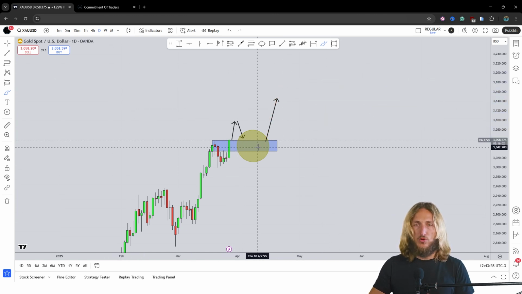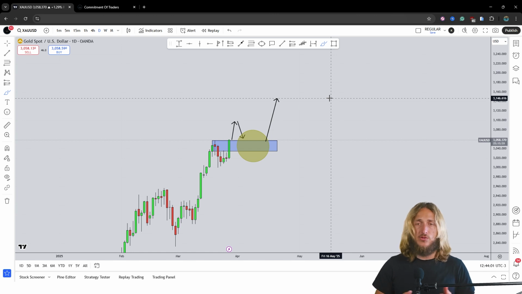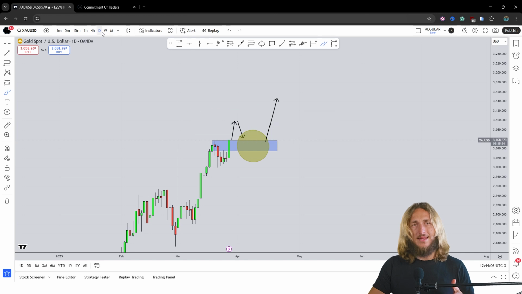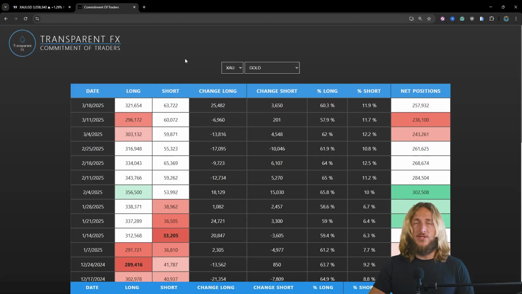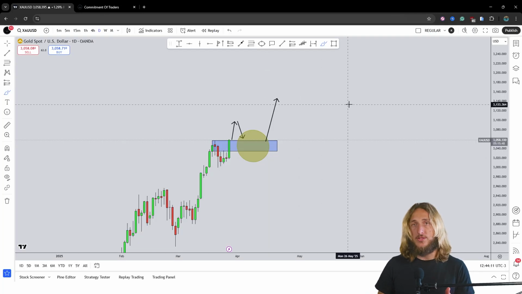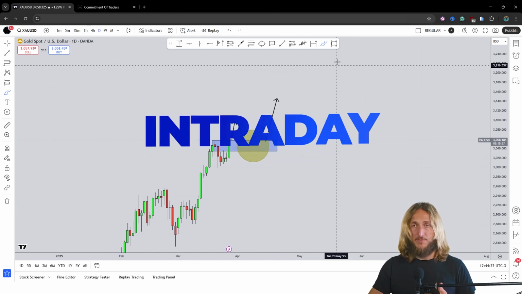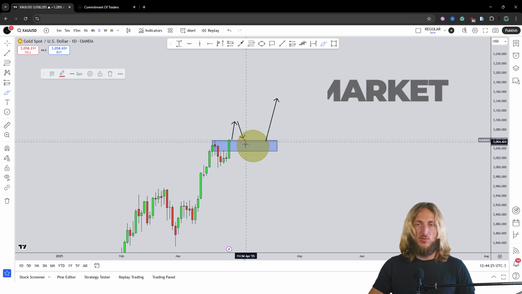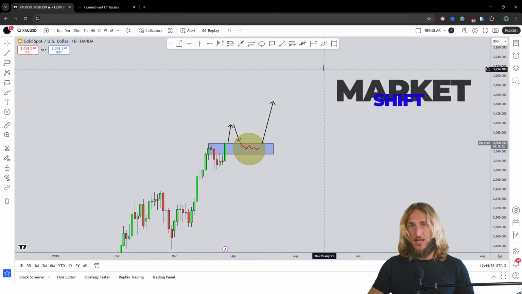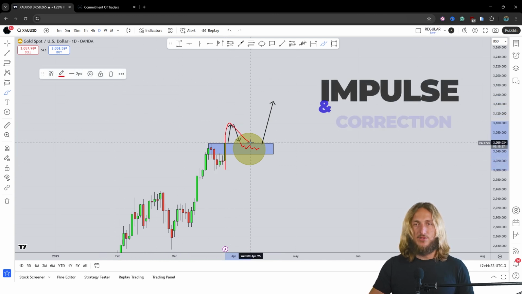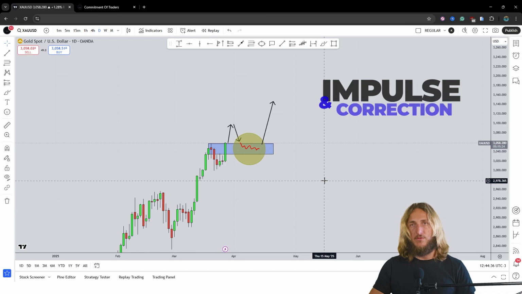So if the market will break and retest, what would I expect? Well, as my students know very well, trading is reactive and not predictive. The monthly, weekly, and daily timeframes combined with the COT data, those are the best timeframes when it comes to the directional aspect of the market. However, when it comes to identifying early shifts in the trend of the market, the best timeframes for that are the intraday timeframes, so 4 hour and lower. Therefore, what I would expect is that if this market would shift from an intraday bearish to a bullish market, I wouldn't be surprised to see a potential rejection to the upside for the market to complete this daily impulse correction and impulse pattern to the upside. That definitely wouldn't surprise me.